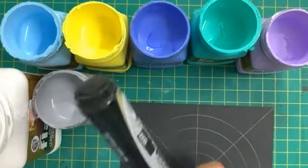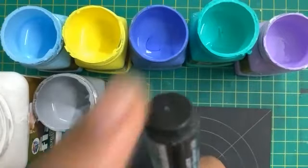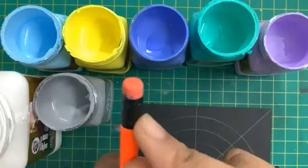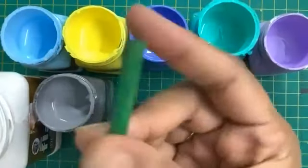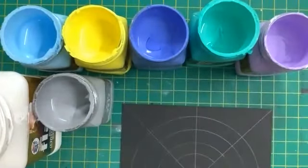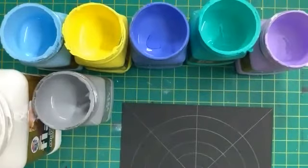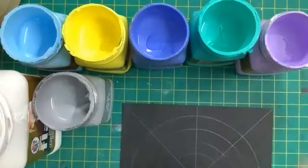So I have a marker here, the back of which has a flat surface. So this is one of the tools that I'll be using. Then I have a pencil here which has an eraser at the back, which also is a flat round surface. I have a wooden craft stick here, which also has a flat round surface. Then you can use a toothpick. The front of the toothpick is very useful for doing tinier dots, and you can use Q-tips to make the dots also. So anything basically with a flat round surface works really well. All you need is a flat round surface that you can dip in your bottles and do.